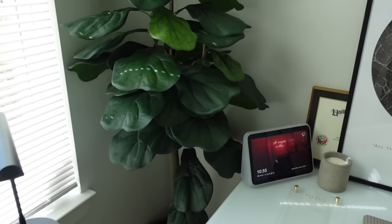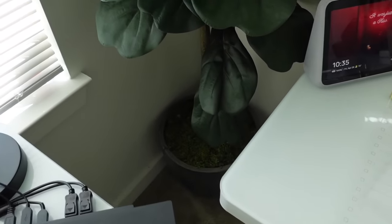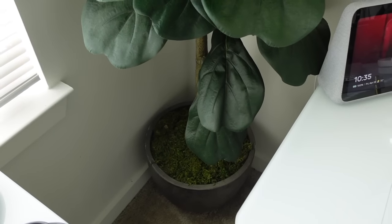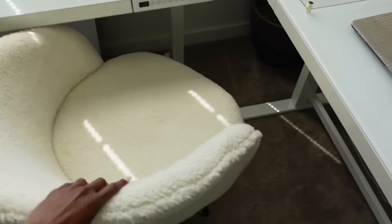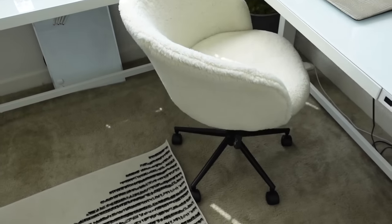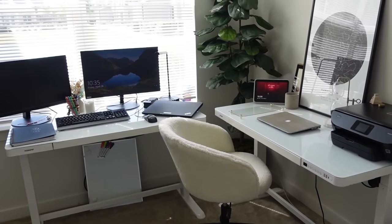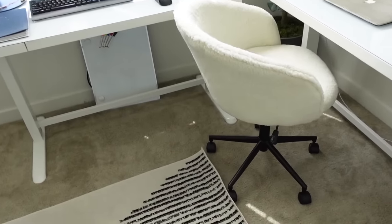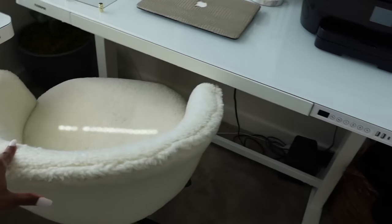I don't remember exactly where I got it from, but I'll link it down below if I can find it. And then the pot down here is just from At Home with some moss from Hobby Lobby inside of it. This chair here is from Amazon. Very affordable, nice chair. I think it's a nice little chic addition to the space. So love that. And it was very easy to put together as well.